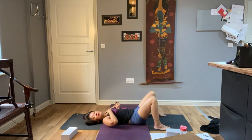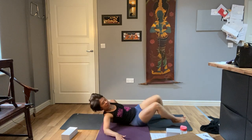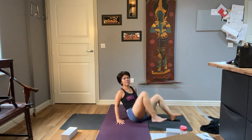And we've pretty much run out of time, so just go straight into your relaxation. Release your arms out, release the legs, find your way into a comfortable position. And it's not going to be a long relaxation, so I wouldn't try to put too many layers on. And just take a nice deep breath in where you are and hold it just for a moment. Okay? Notice how the body feels.